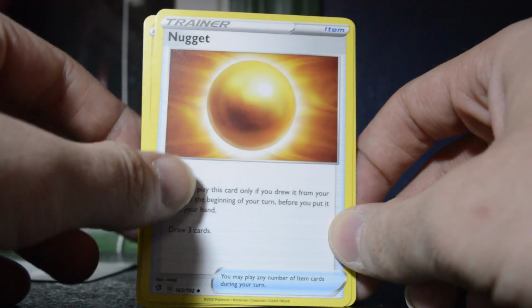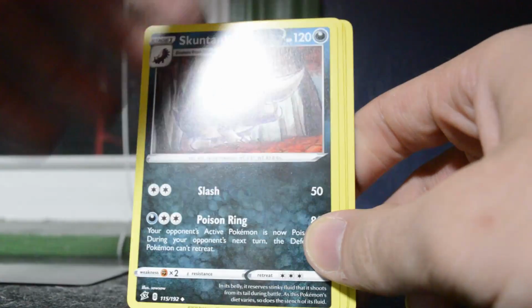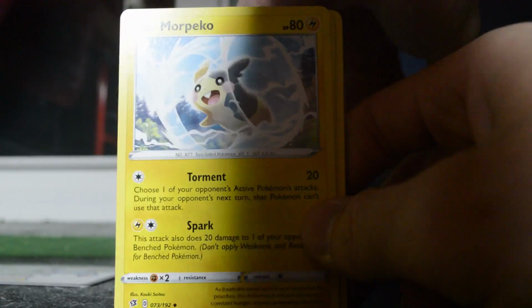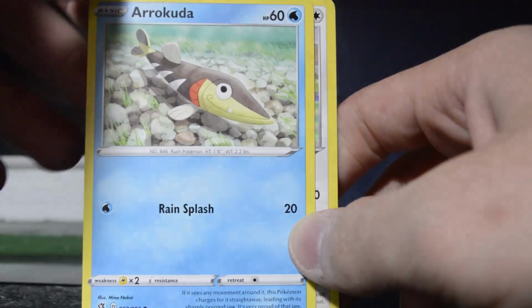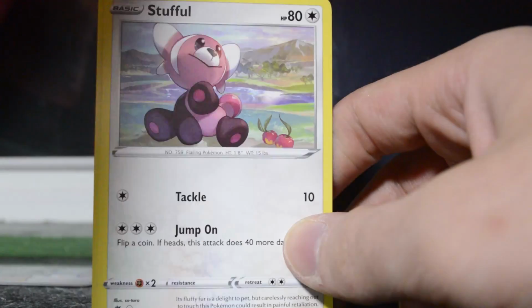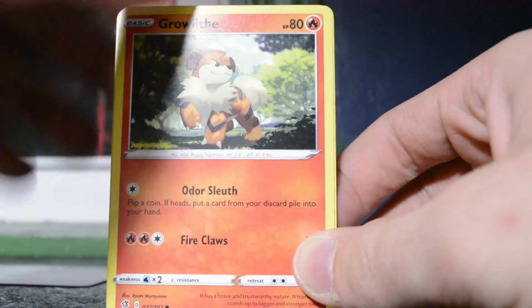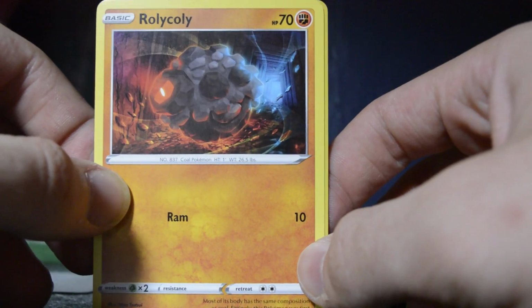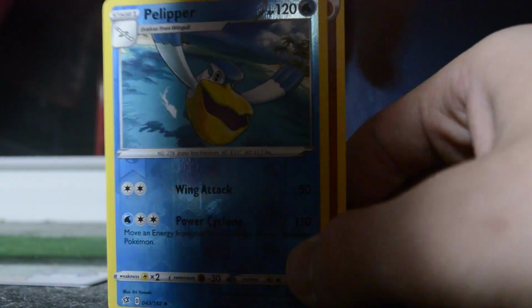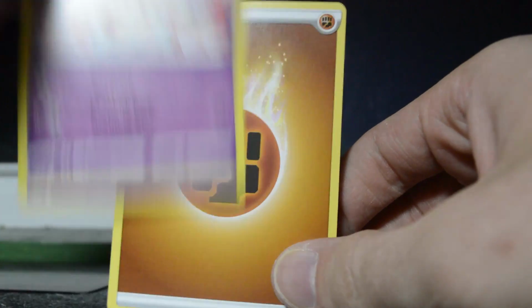Play any. Oh, wait, no. Nugget. I got a nugget. Reading that. Got a skunk tank. More Peko. Arakuda. Stuffle. Lotad. Growlithe. Roly Coly. Pelipper. All creamy and a fighting energy.